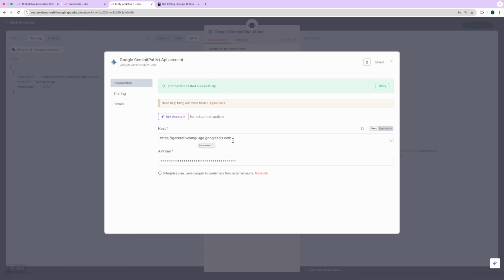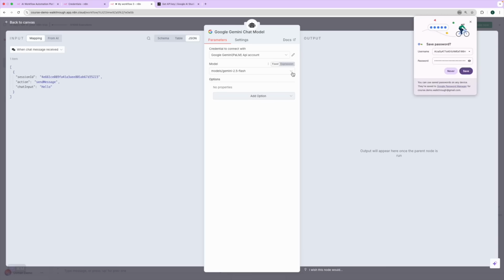So that is sort of like the LLM model. And it's going to make a small call to it, just for testing purposes, and see if it is getting a response. And if it is getting a response, it means that your AI agent is actually connected to Google Gemini chat model. Now, next thing is that every LLM offers several different models.